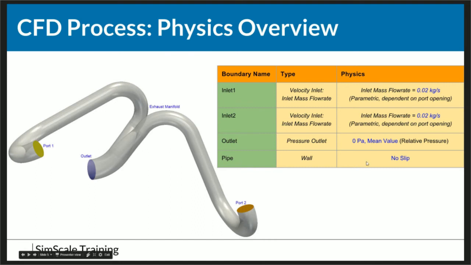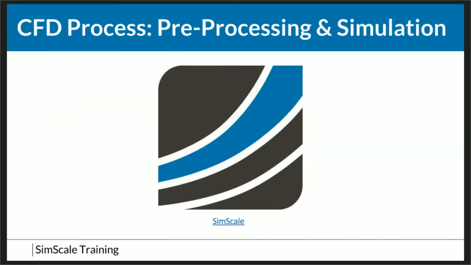The pipe would of course be a no-slip wall, because that is how a solid body would actually behave in real physics. Because of this no-slip condition, there would be a development of the boundary layer, which I'll talk about later, and which Milad also explained earlier. I would just go into some more detail about it. So let's just move on to the pre-processing on the platform.